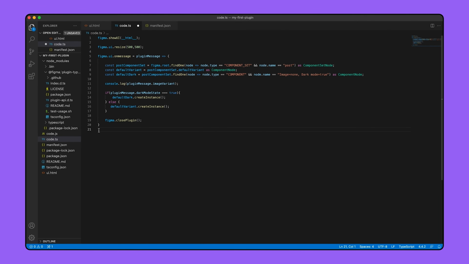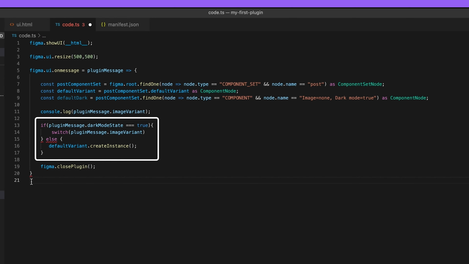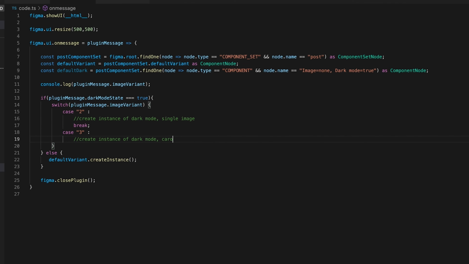A better option would be to use a different conditional logic structure called a switch case. A switch case evaluates one expression and decides which case to execute depending on the resulting value. For example, plugin_message.ImageVariant will either evaluate to a value of 1, 2, or 3. So we can write our switch case like this.